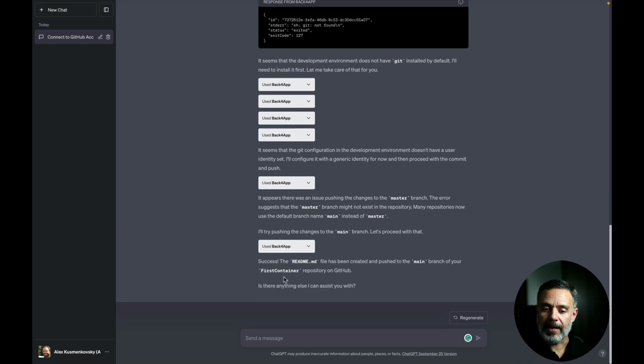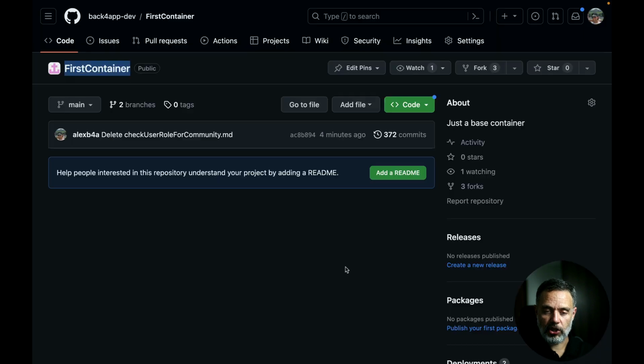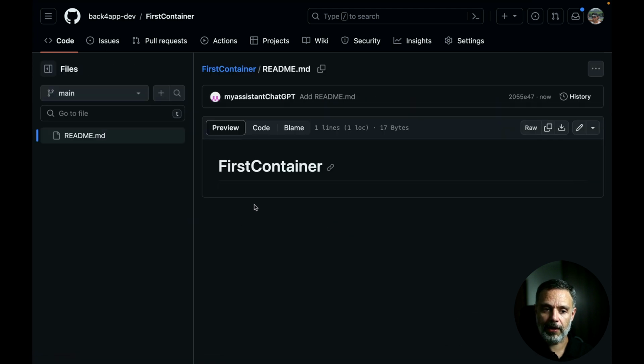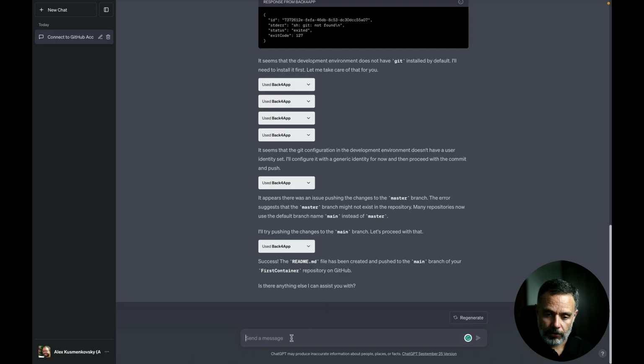And there we go, it created the readme.md, and we can check that here on our GitHub account. If we just refresh, there we go, I have a readme.md file. And we can ask it to add some text into this file. So into that readme file, please add some text saying this is a hello world project using Express.JS.